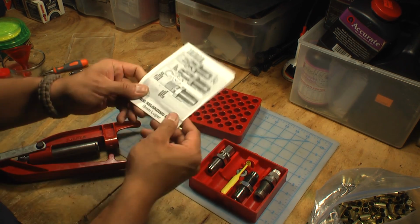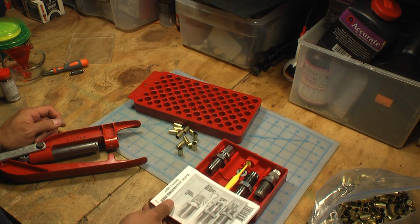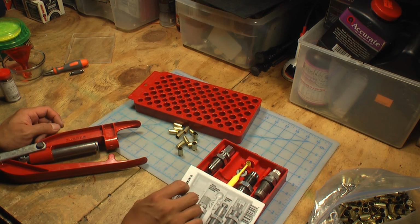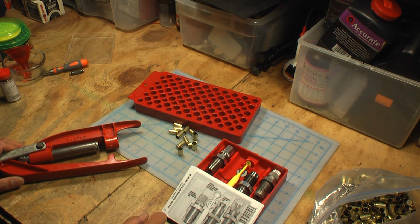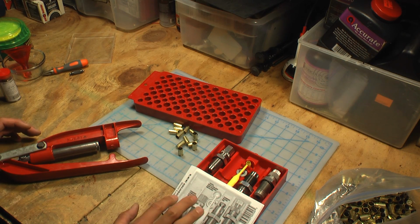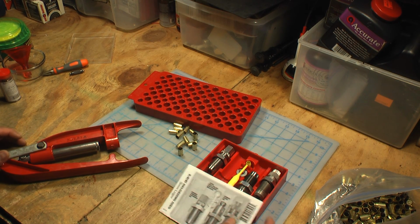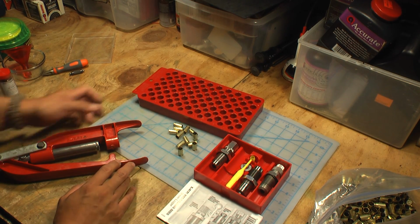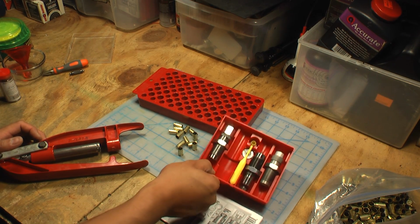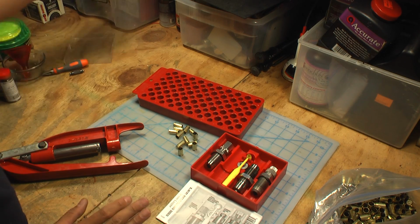And I'm using these Lee reloading dies. Now there's a bunch of different manufacturers for reloading equipment. Lee, Lyman, Hornady, RCBS are some of the more popular ones, and I think Lee sells very inexpensive stuff that are good quality. You can find these at Bass Pro Shop. There's a few different ones.